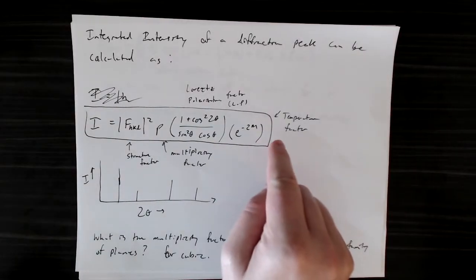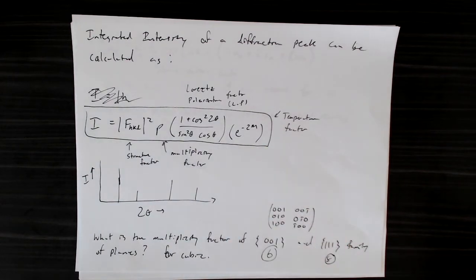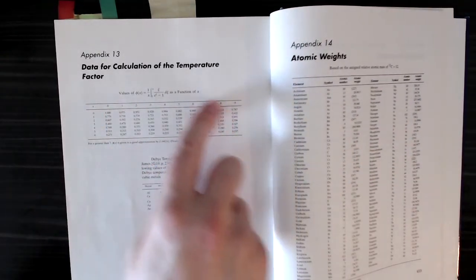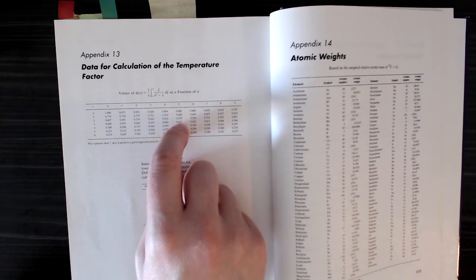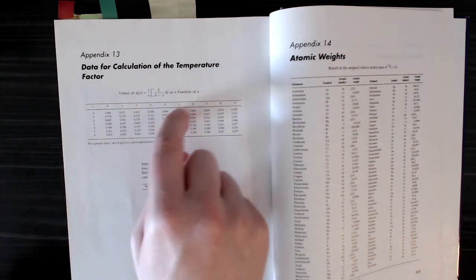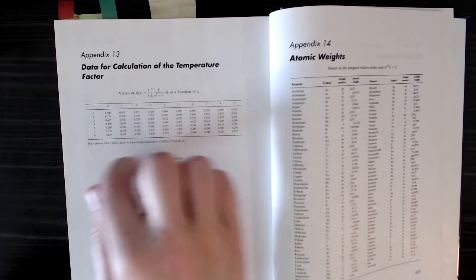Lastly, we have the temperature factor. Here, as in a lot of things, it's tabulated. If I point your attention to appendix 13 this time, you'll see a data table for the temperature factor. However, we really haven't talked about this up here, so if you want to, you can investigate that further and use this table.